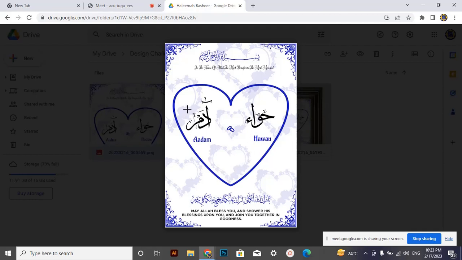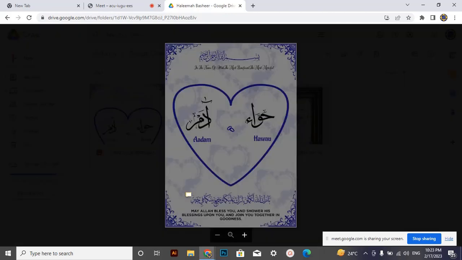But then, this heart shape is too big, so we have a lot of empty spaces here, a lot of white spaces, maybe white or negative space, I don't know. We have too much space in this art that is not covered up. Okay, so for this, barakallahu lakum, I would talk on this again.